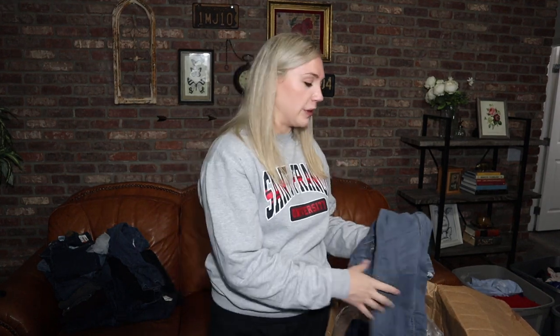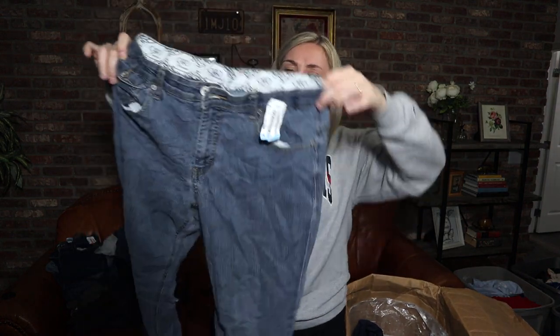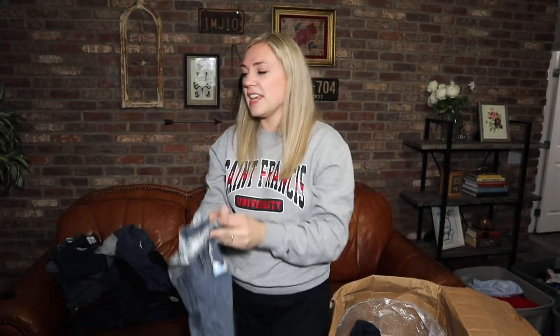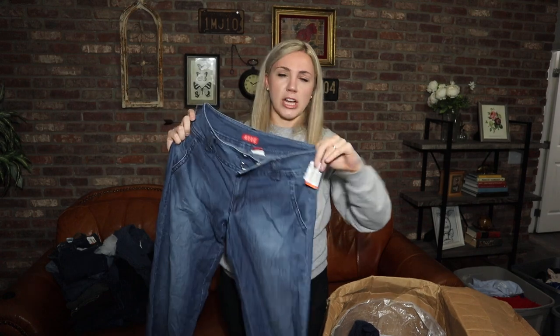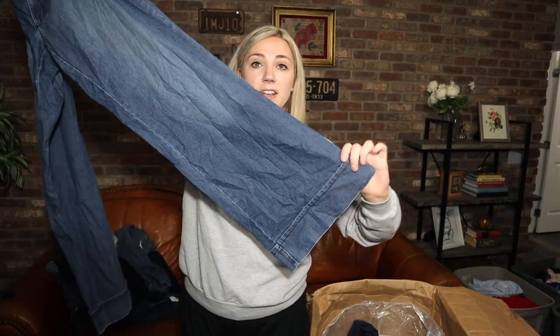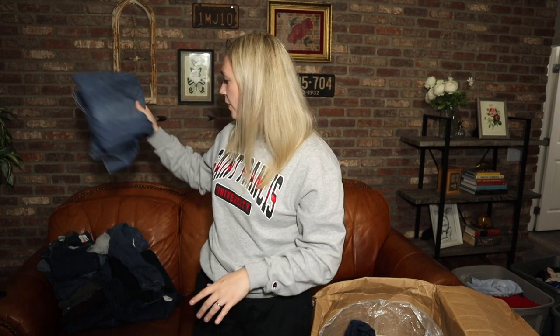So far I really can't complain because the company gave me what they said they would. Everything is in either very good or very lightly used condition. I had no guarantee on brands but did kind of hope for a better mix. Kato Premium — a brand I don't pick up, a little pooling going on, so pass. A lot of these jeans are vintage but not in a good way. Another pair of L jeans, size 10 — these are actually pretty cute, more of a trouser wide-leg style. I have a very good feeling I'll sell these.